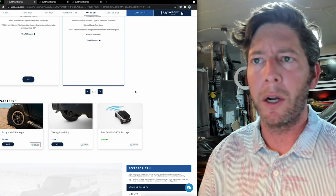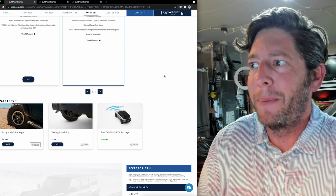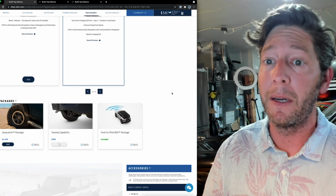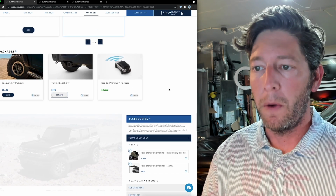As it sits, the Bronco on 33s and with the regular suspension, with the Bilsteins that you get on this level, it's great. You're going to be able to go so many places anyway that you don't need that. I do want the towing capability though, just because I want the better hitch and receiver down there in case I decide to do stuff with that down the road. So where does that leave us?